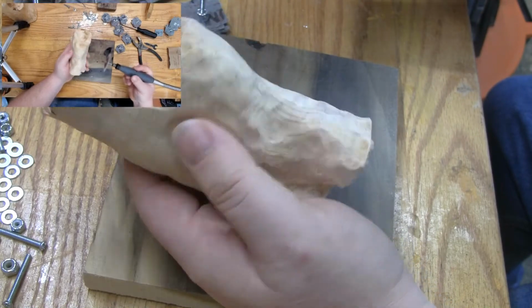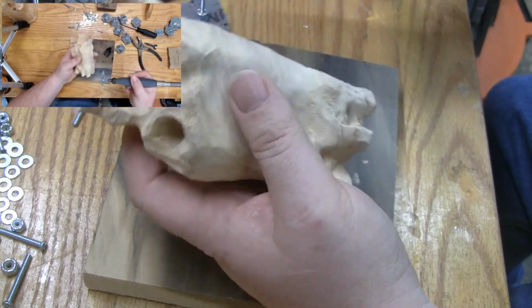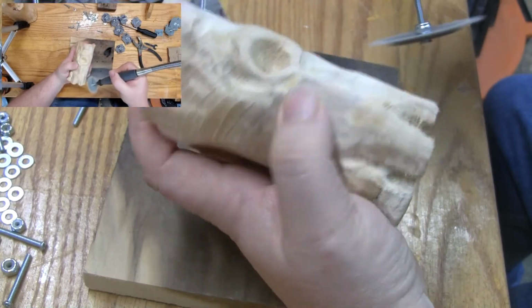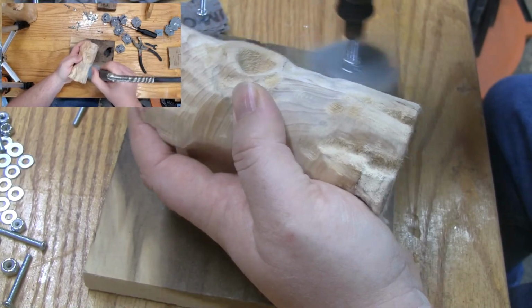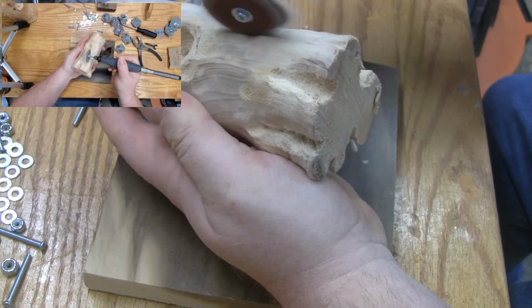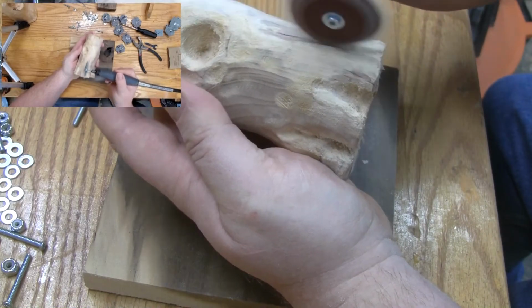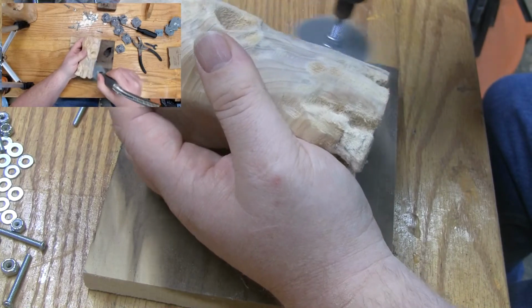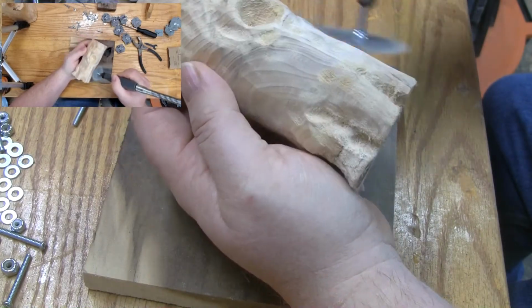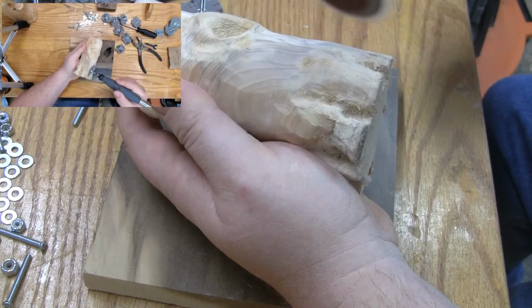Now, obviously I've made this head a lot larger, and so I can't fit into these small areas with this, but it's really just for the larger areas. If you can create your own sanding heads, you can create the sizes you need to get into the areas you want. That made a nice deep area right there, which is kind of a visual, draws your eye, but you have to round it off too. It's alright making it deep. You just leave your sandpaper too long, you'll burn it, but you want to make it round too. You want to make it smooth. This is cypress, and so cypress likes being smooth. I say that as an artist, not necessarily as a guy that created cypress.